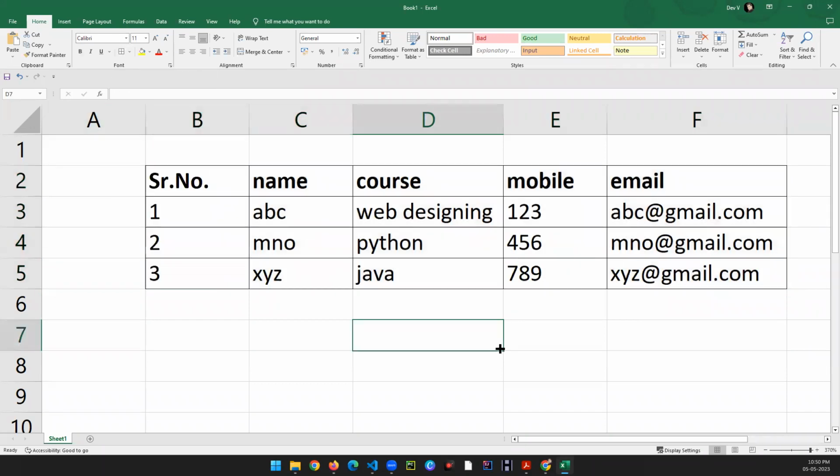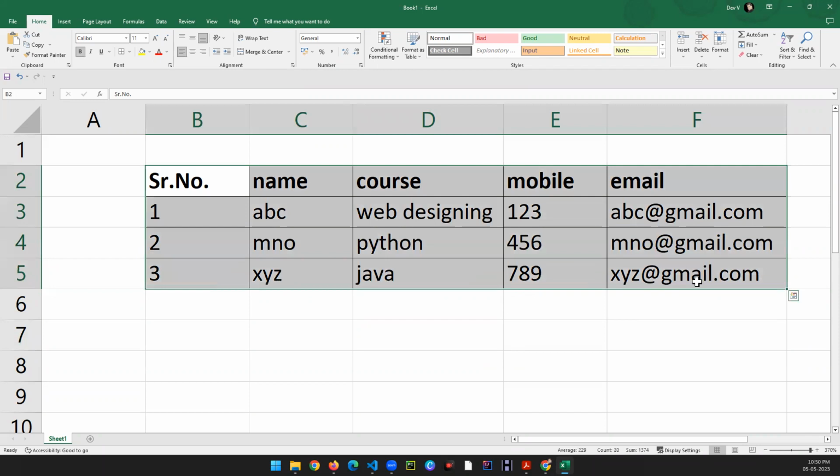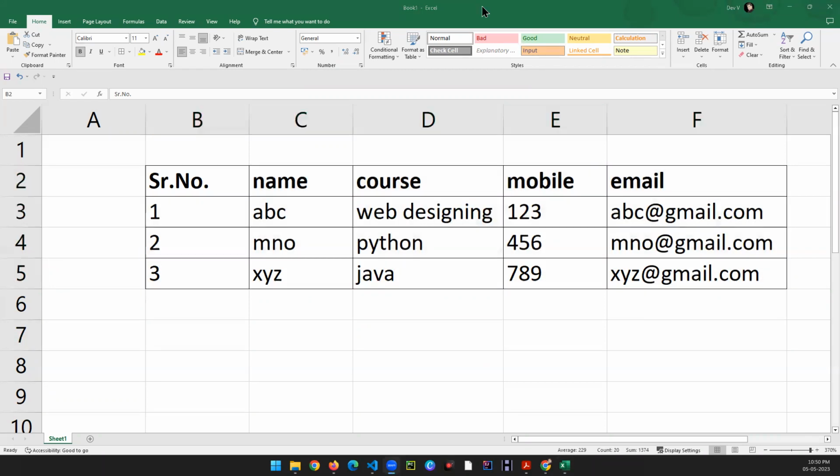This is what we create in our Excel sheets, and we refer to it as a table. If you want to create one, we will have the heading, and after that the relevant data of that particular heading.